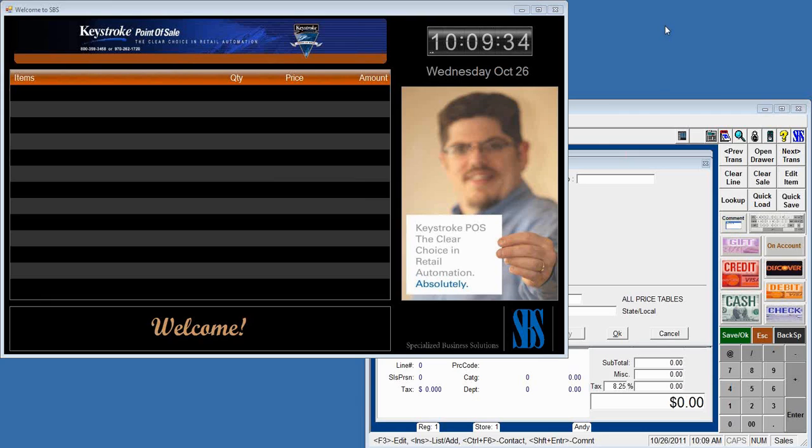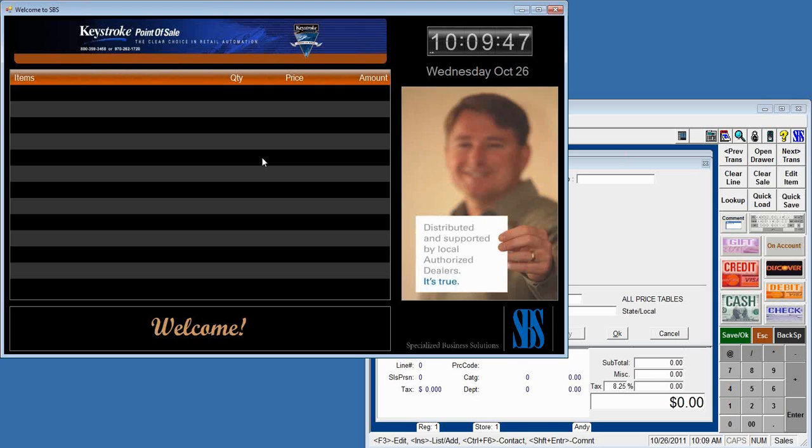It's just one of the templates that we've created. This screen is opened up in a window. Normally this would open up as a full screen on a secondary monitor. So imagine that this screen is running on a secondary screen in full screen mode, and Keystroke would be running on the first monitor or the primary monitor for the cash register.